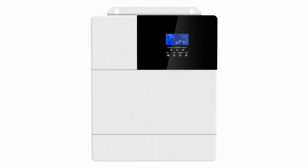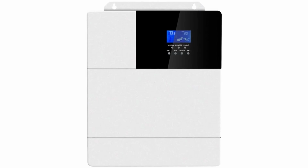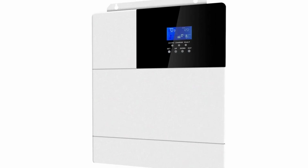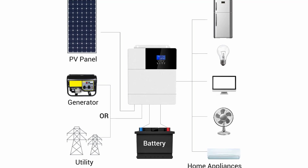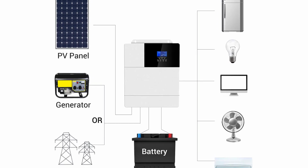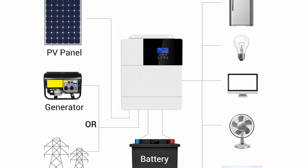4 charging modes support: only solar, mains priority, solar priority, and mains and solar hybrid charging. LCD screen and 3 LED indicators for dynamic display of system data and operating status. Intelligent variable speed fan to efficiently dissipate heat and extend system life. Full protections, e.g. short circuit protection, over voltage and under voltage protection, overload protection, reverse protection, etc.